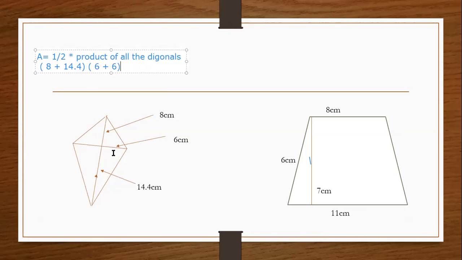Now, the other 6 was not given because, as you can see, in the kite, the top side is longer than the downside. That makes the length of the top not the same as the length of the bottom. But if you look carefully, you can see that this side and this side are equal. Therefore, only one of them was given, that is 6 centimeters. You have to know that the other side is also 6 centimeters, unless it is given to you, you should know that the other side is equal to the first side that has been given to you.